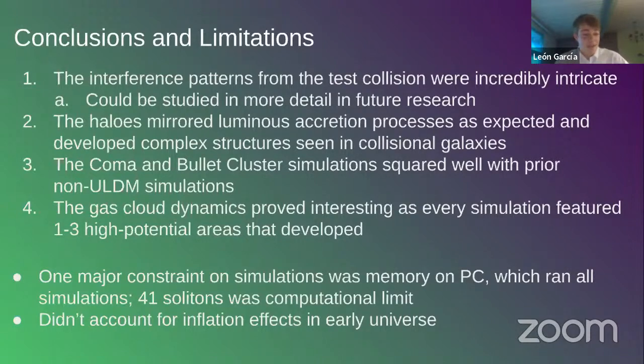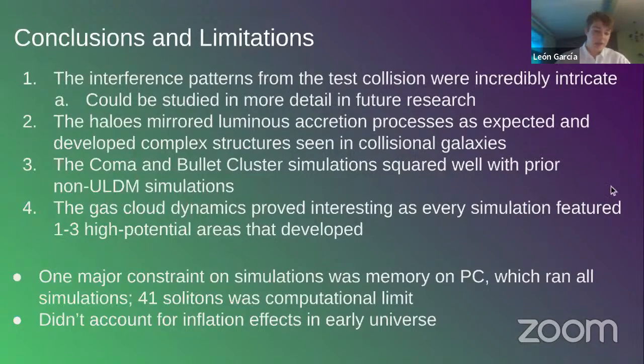But again, I'm hoping that the paper that I wrote gained some recognition, and that the halos were forming structures on their own in both the primordial gas cloud simulation and the galactic halo accretion one. And finally, the Coma and Bullet Cluster simulations were matching up really well with what observations were predicting.